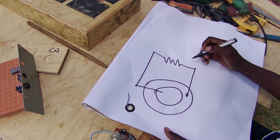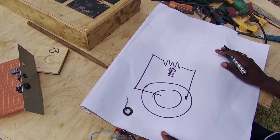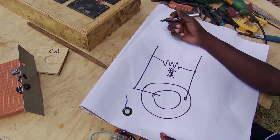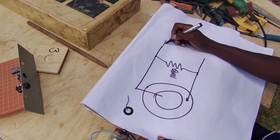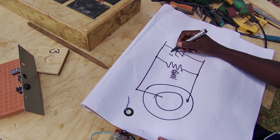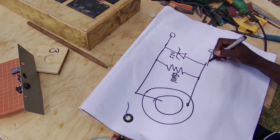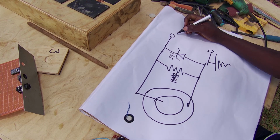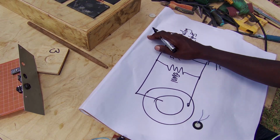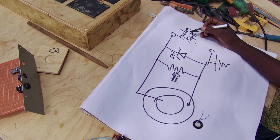Right here we have to load it with a 10 megaohm resistor because it produces spikes of relatively high voltage. We can also add a Zener diode of 5.1 volts, so that will protect our analog inputs. Basically, this is going to be our circuit diagram for all the pads, and then they go to the Arduino right here.